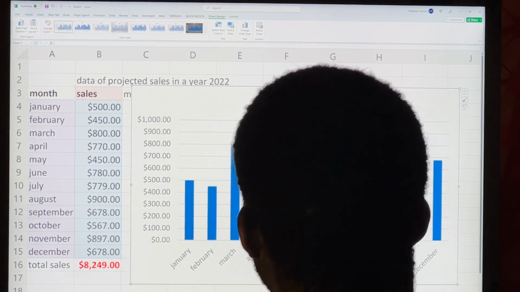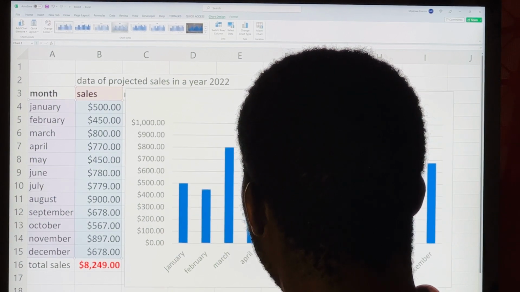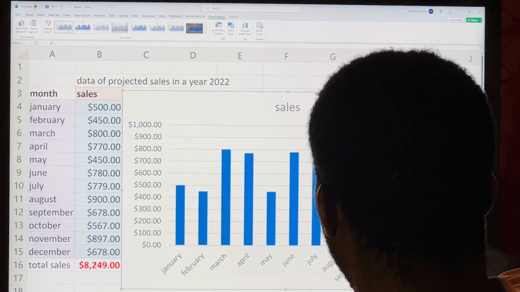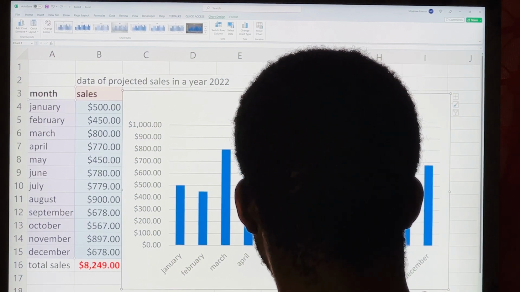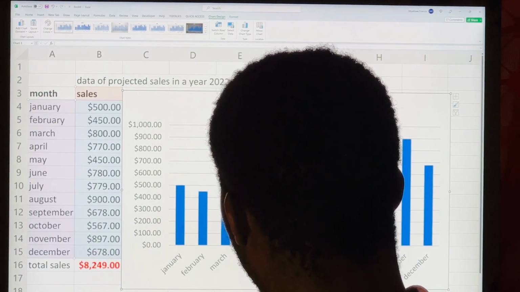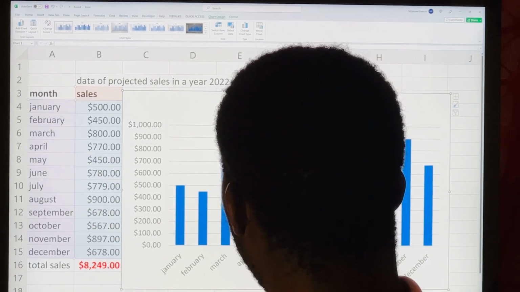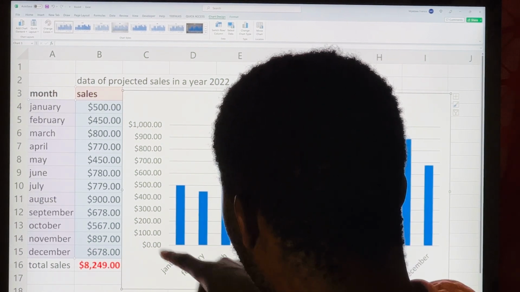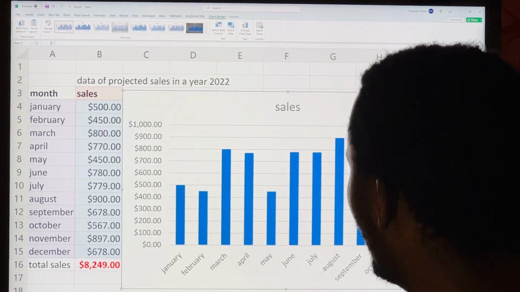Just by using this graph, you can automatically see that in the month of August I made a lot of sales, followed by November, which was 897, and then March, which was 800. June and July were almost the same, with a difference of only 1.